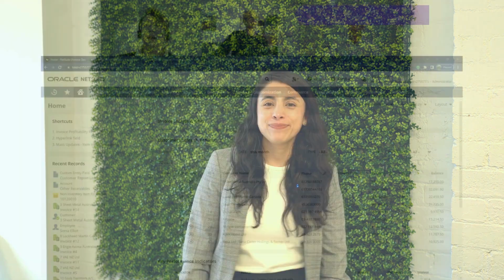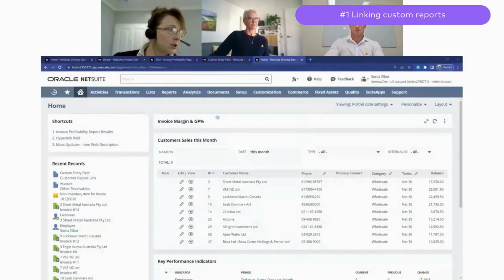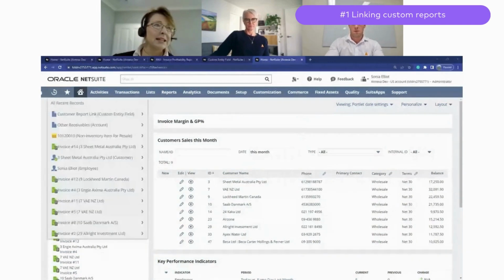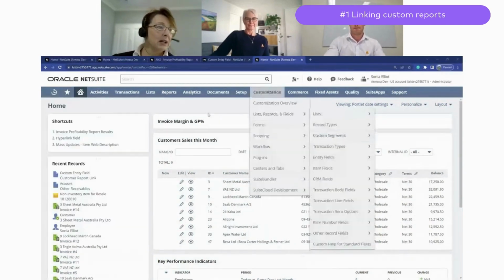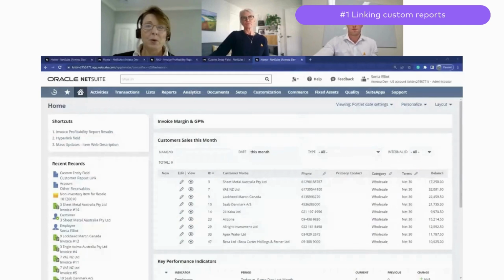Let's get started. Okay, I want to go through 3 tips or tricks today. We've only got a few minutes left, but I would really like to cover these off in NetSuite. The first one was a customer that wanted to make it straightforward for sales staff to view an invoice profitability report directly from a customer's form where they were talking to the customer. The reason they wanted this is so that they could see that profitability while they were discussing discounts. Now, that's not for everyone, but that's what the customer wanted in this case.